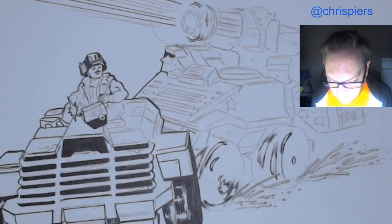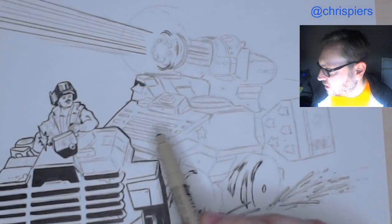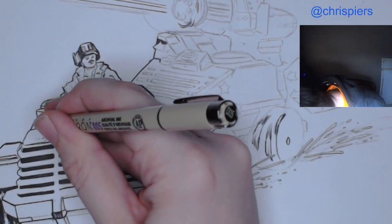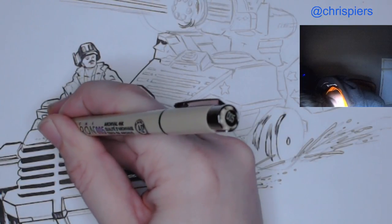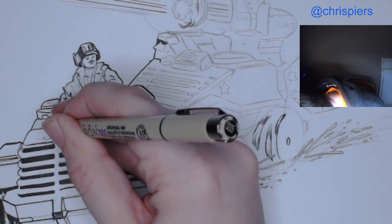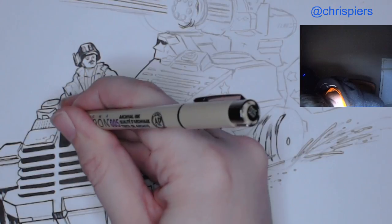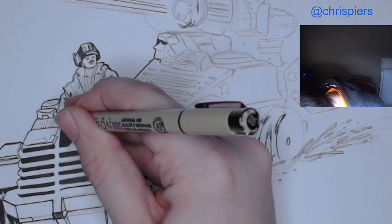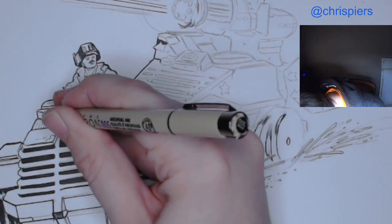Tell you what, guys, I will finish some details on this front cab part, but this part I will probably do tomorrow since it's getting late and it's already been almost an hour and a half, which I'm surprised by. Flew by. Doesn't feel like I've been working that long, but it is late. And even though I don't think I feel it, I'm sure that the work tomorrow, when I'm more well rested, will look even better. So, yeah, decent start.